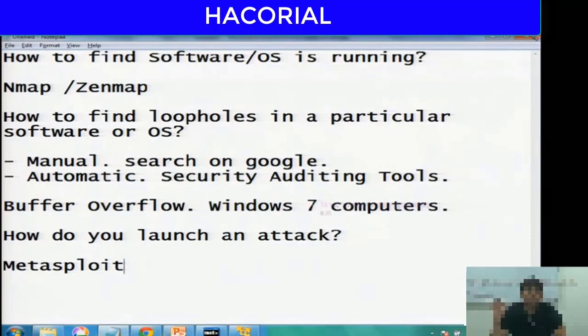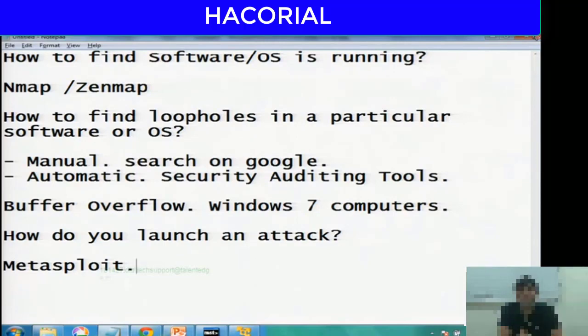The automatic option is essentially that, instead of doing a Google search or doing research on your own, you use a security auditing tool. Just type in the IP address of the victim, and the security auditing tool will do the rest. Now, let's assume you've identified that the victim is running Windows 7, plus on Windows 7 there's a buffer overflow that exists.